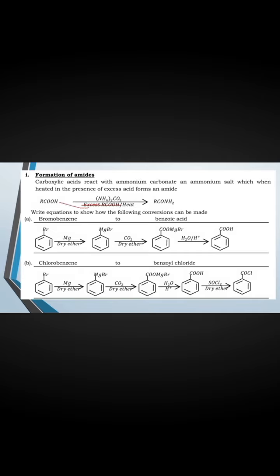So what you need, the reagent, is going to be solid ammonium carbonate. So you give it a state that this is going to be solid ammonium carbonate, and then the condition is going to be to heat. What it does, it replaces the OH group with the amino group, and then you end up with your amide. I hope that's clear. So having looked at that, let's look at some examples to elaborate what you have studied.